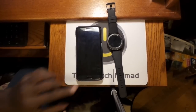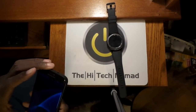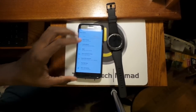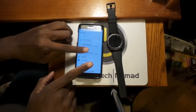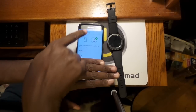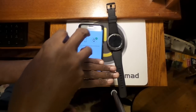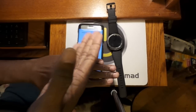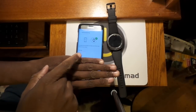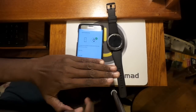And that's what got me thinking, because the first thing that I noticed, I just ran up the stairs. I'm trying to get this out on the internet. I know people have been going nuts all day trying to figure this out. The first thing I noticed when somebody else was doing a video earlier on is that under the Gear software, so if you've had a Gear watch before, you know that you load that from Samsung, and I actually have the Gear S2 and a couple other things, and you can have multiple devices tied to your phone. But when I saw somebody do this earlier, I noticed it said call forwarding, and then it had a phone number in there.